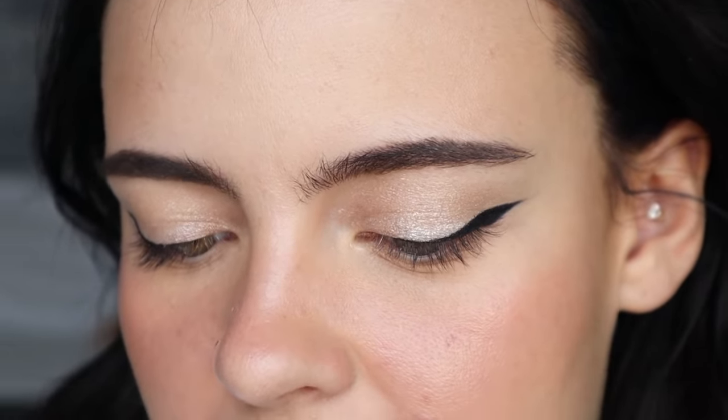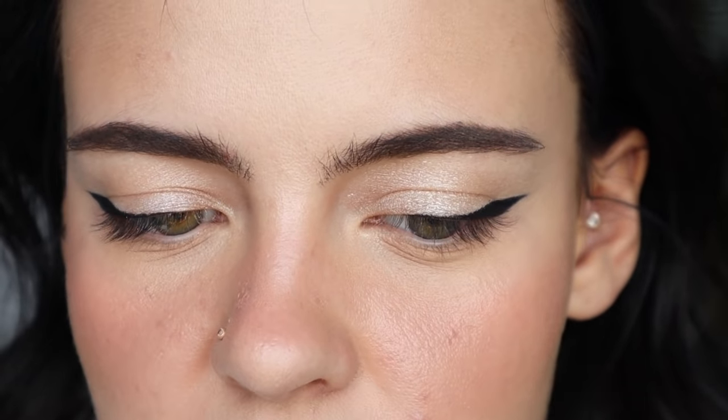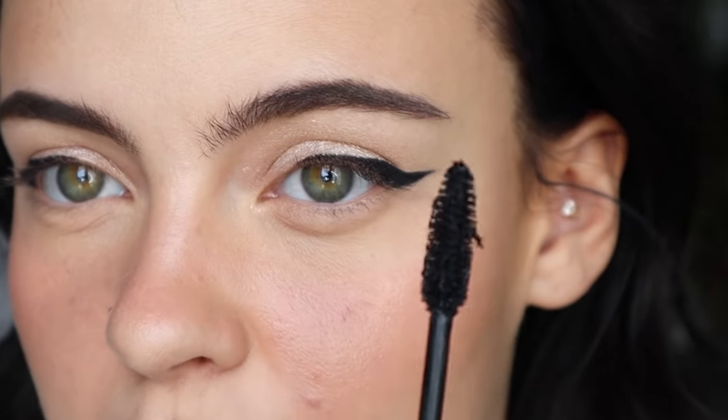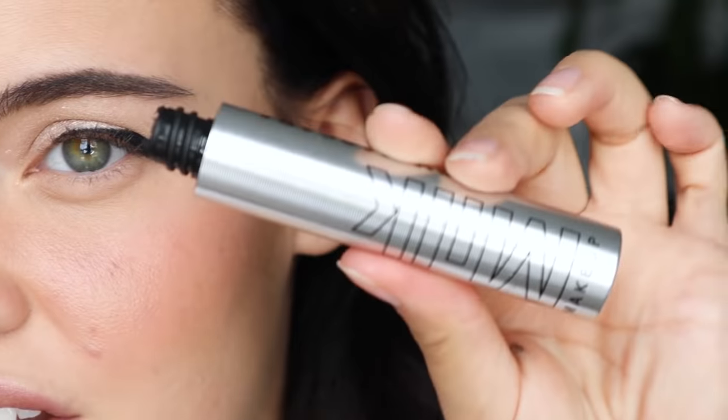For mascara, I'm using the Kush mascara. When this first came out, I purchased it and I didn't love it right away. It took some time for me to get used to the size of the brush because it is quite huge. Also, I don't know if I got a weird formula, but mine was so liquidy that it was really hard to work with. But after a few weeks went by, it started drying out, and then I was like, oh, I really like this. This is my third tube of this, and I just love the tube of it so much. It's very cute.